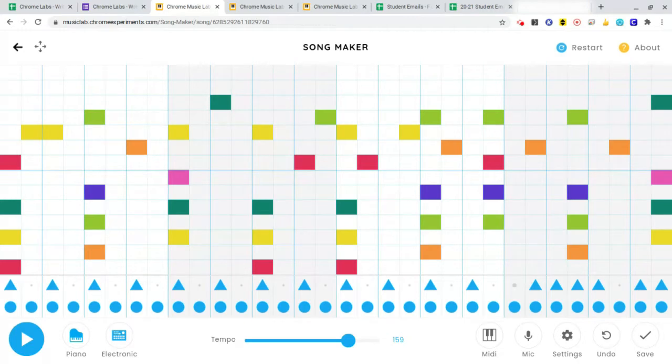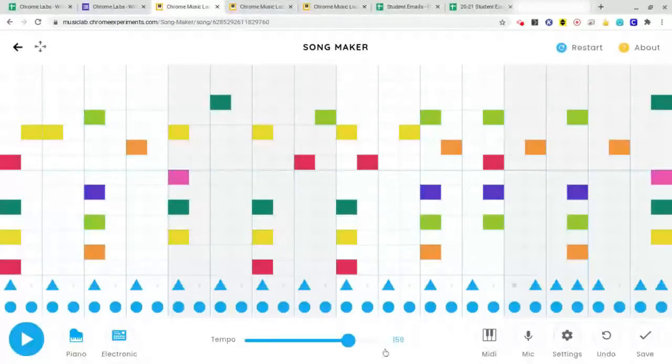I have been using Chrome Labs SongMaker for my music classes in the elementary school since we are remote, and the kids are learning how to write a melody, a stacked thirds harmony, and a drum rhythm part. They can change what sounds and what speed, and even in the settings how long and how many beats per measure and all sorts of things.